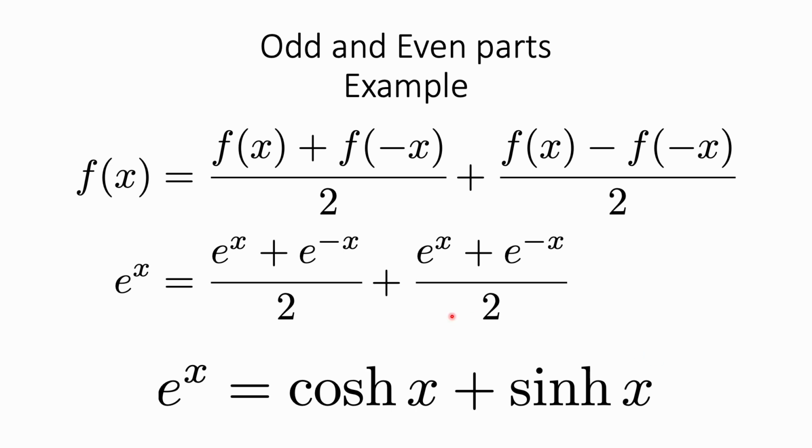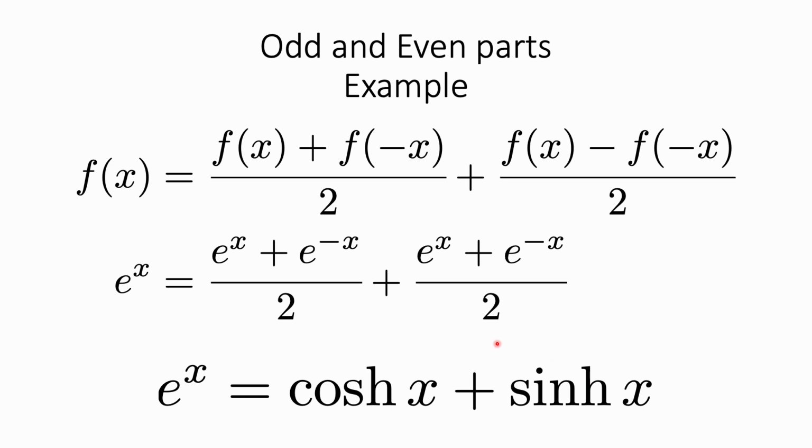So if you write a function in this way, that exists for positive x and negative x, then we have f of x over 2 here, f of x over 2 here, so that adds up to f of x. But this term and this term have opposite sign, so they cancel out in the sum. If you try this with a function like e to the x, then the even part of the function is hyperbolic cosine, and the odd part of the function is hyperbolic sine.